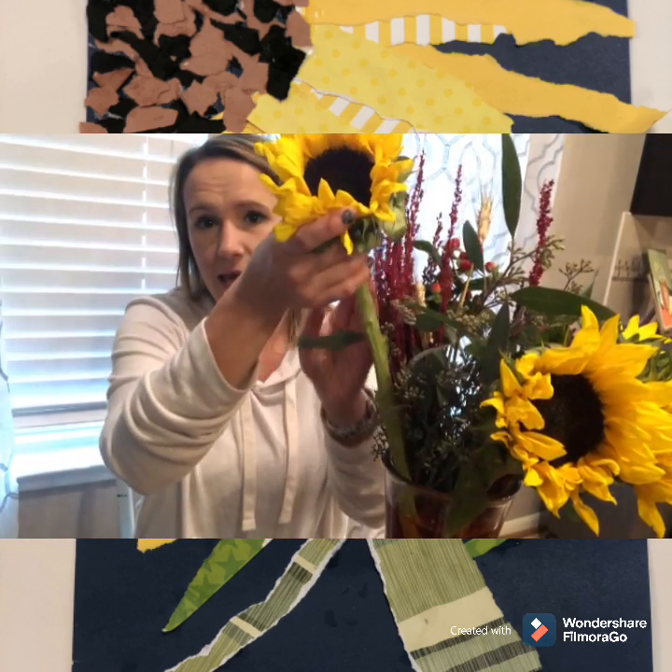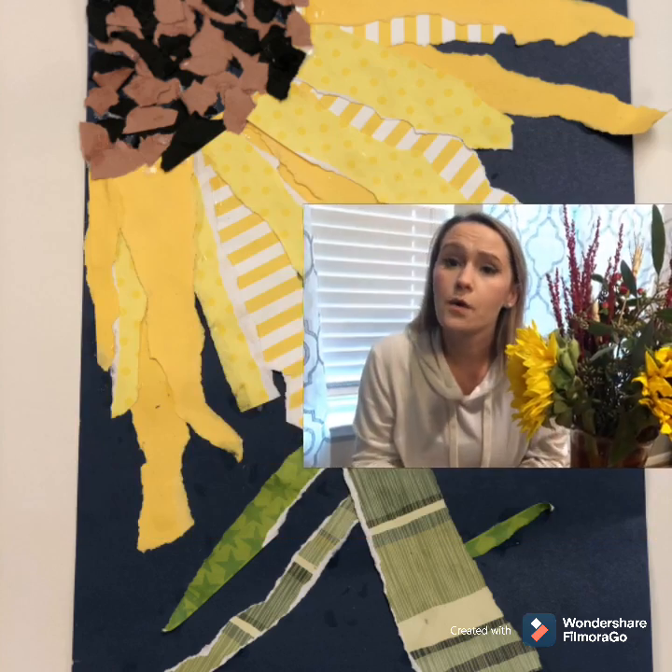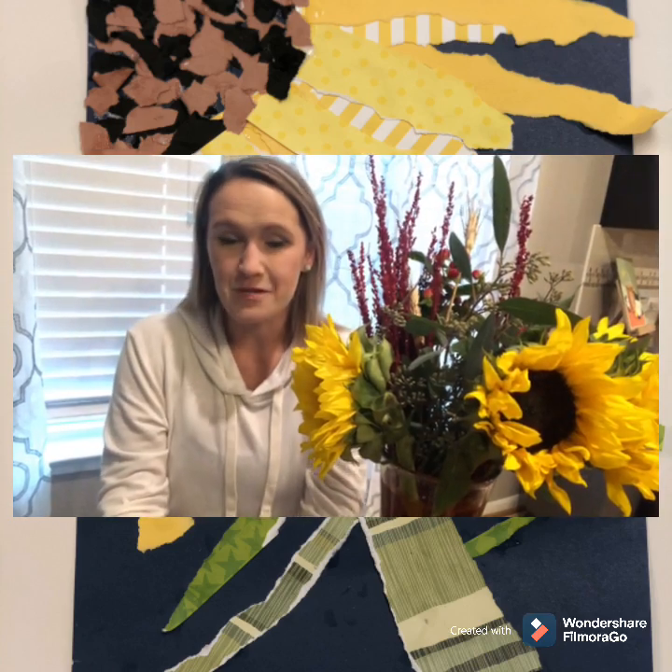The stem and the leaves are green, so you need to make your stem out of something green — paper, painted paper, colored paper. It could be grass. It could be ribbon. You decide: you are going to make a sunflower and it's going to be a collage, so that means you take things and glue them down. You're not drawing it, and it's going to be awesome. So I hope you guys have fun with this project — I know I did.